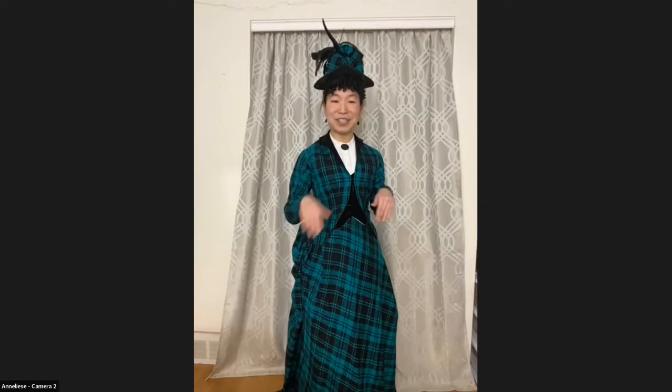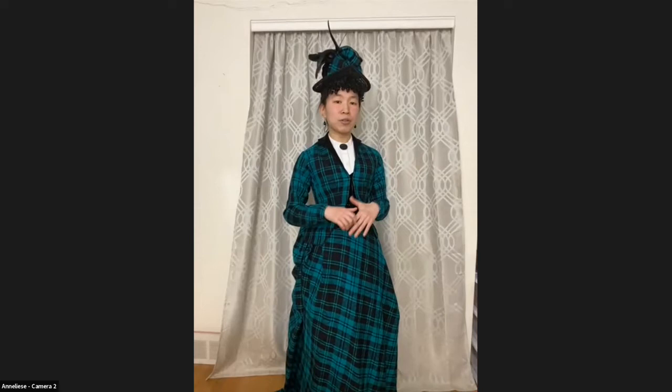But petticoats and dresses, those are usually spot cleaned. Something like this ensemble, because it's wool, we would send to a dry cleaner today, probably, when it really needs it. But other than that, if you get dirt on it, you can just brush the dirt off once it dries. And again, spot cleaning any small stains that get on your dress.